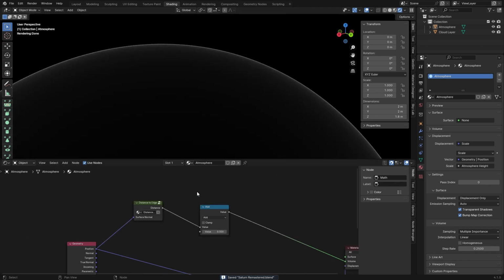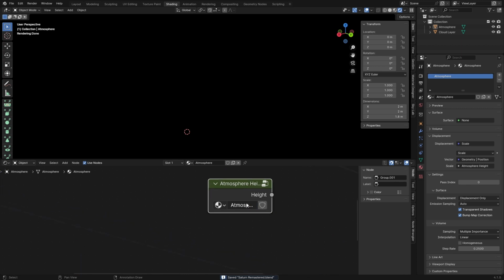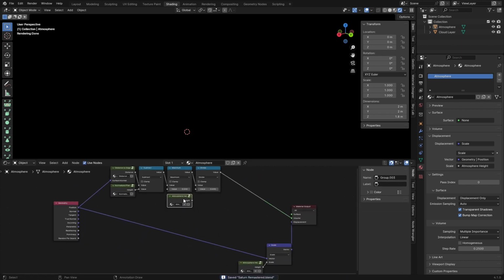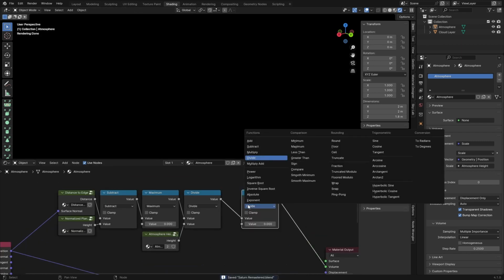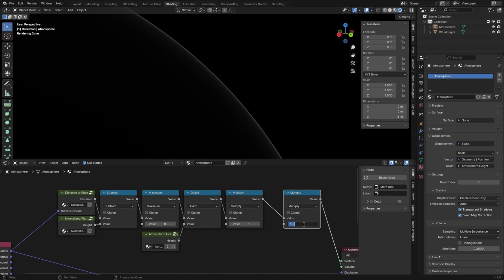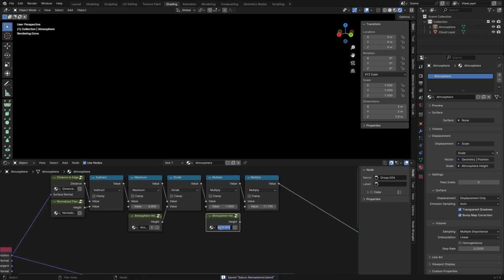Then this will normalize the radius. Subtract a 1 meter radius. Duplicate this atmosphere height. Make a new user. Normalized planet radius. Then set a maximum of 0. Then we divide by the atmosphere height to get a normalized scale from 0 to 1. Then we multiply by -1. And then we can multiply by the gravitational acceleration on Saturn. It's about 11.19. We'll make a new user for atmosphere height. Call this mean gravitational acceleration.